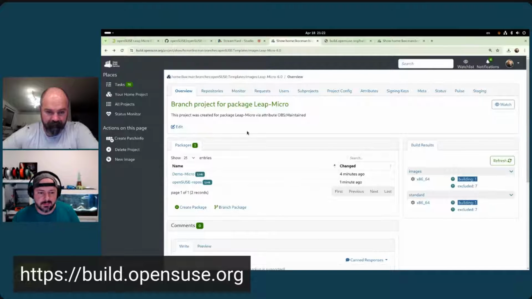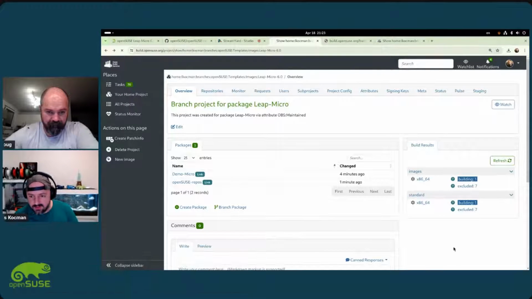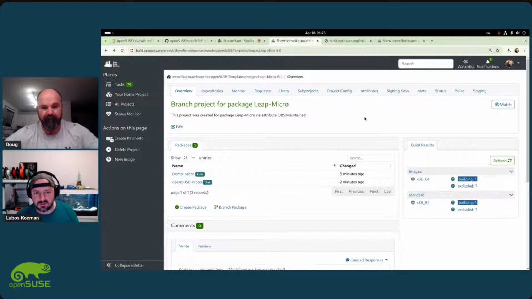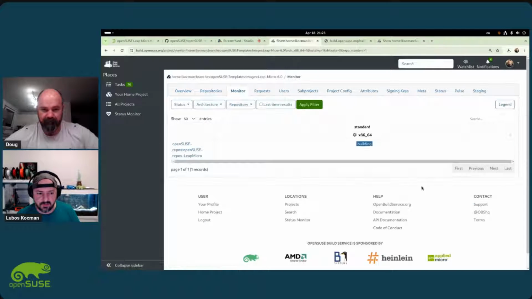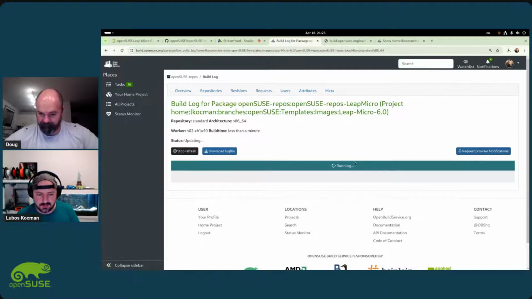So basically the repo will consume any sort of RPMs which will be published in this repository. If I just build the package and I don't publish it, it wouldn't be downloadable from any sort of URL from this project. So we want to publish it, and this can also be done in repositories. And I will show you how it looks if you don't do the publish. So in case you hit that issue, you will see what sort of issues you are getting.